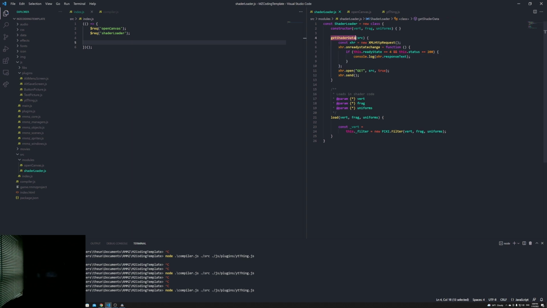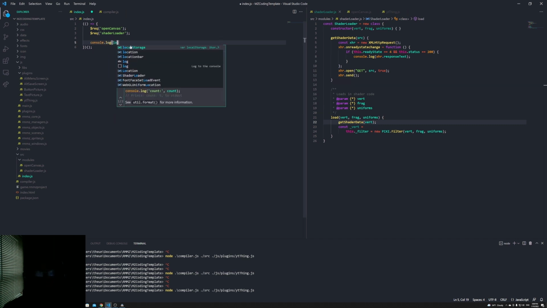And let's test this out by doing get shader data, vert. Yeah, well, we don't need a console log for that. Now, console.log load. Well, we don't need to do that either. ShaderLoader.load.